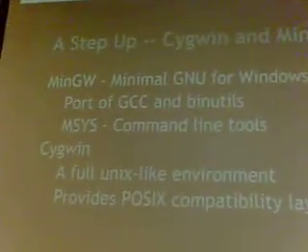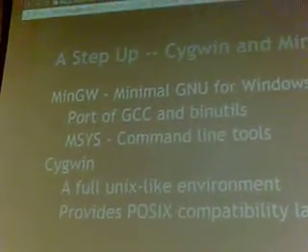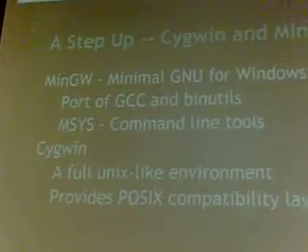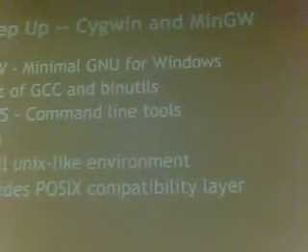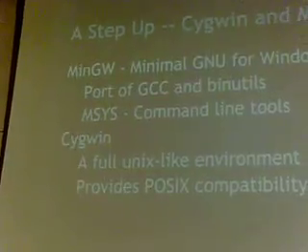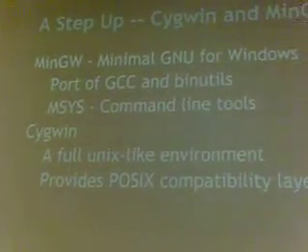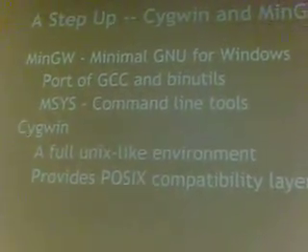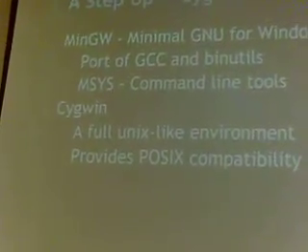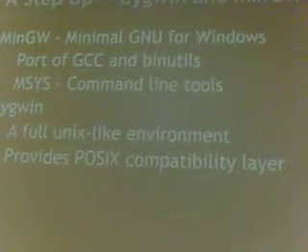Okay, so going a step up, we have Cygwin and MinGW. MinGW stands for Minimalist GNU on Windows, and it's a fork of Cygwin, and it basically provides a sort of POSIX-like layer.